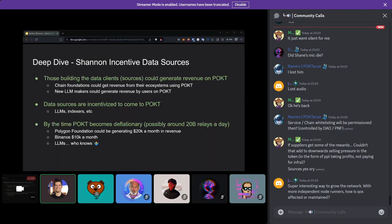That's a bit of a misconception. Now, with other data sources coming online, you actually don't want providers that hold huge amounts of the market under their control in the future, because that is what will create quality of service issues. The more diverse we have in terms of data servicers, that's fantastic. That adds so much to the protocol that gateways can then utilize.